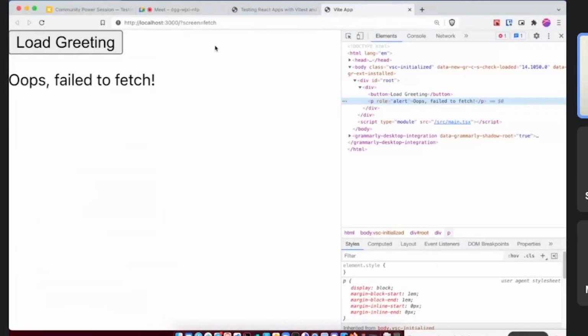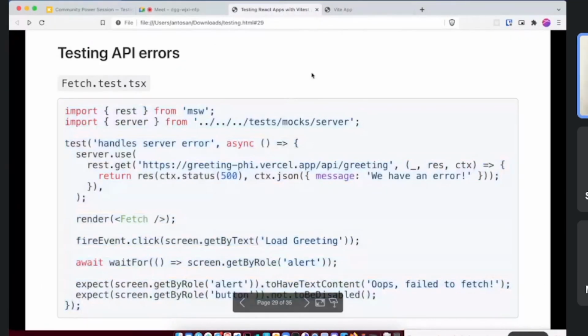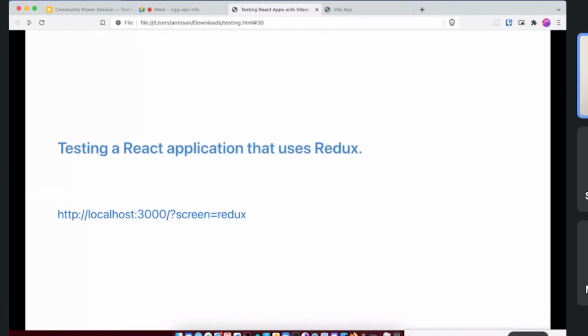So last week, this is what I aimed to cover. I had planned to cover this up to here, but since the bit that was remaining was not so long, and someone in last session asked me a question about how to test an application that uses Redux, I decided to add one more example, which I'm going to go through now briefly, how to test a React application that uses Redux.